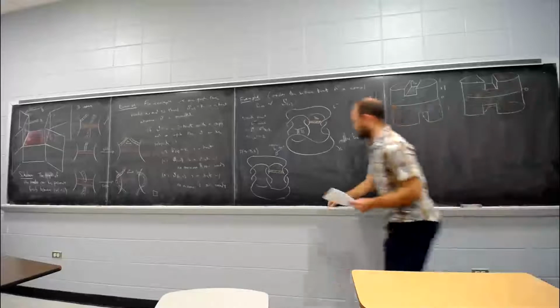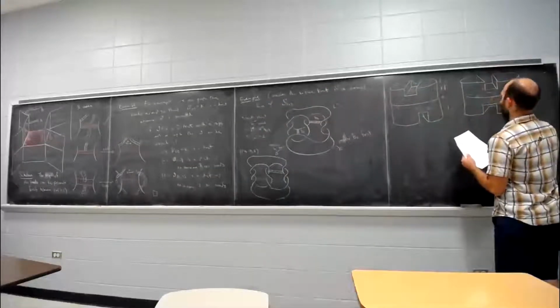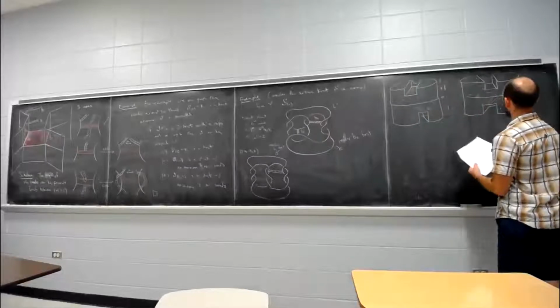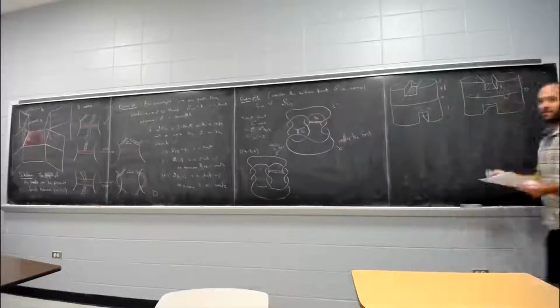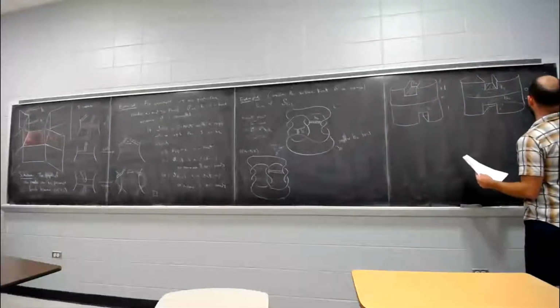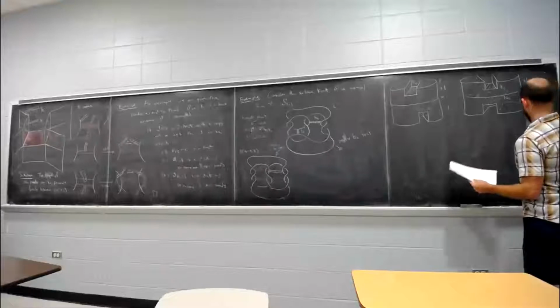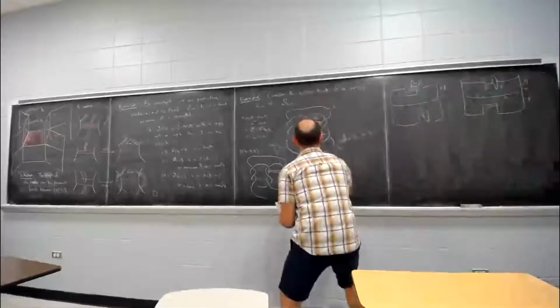So now I want to do it in the opposite order. And just keep in mind that these descriptions are just related by ambient isotopy of our knotted surface. So all of these are the same knotted surface. So now we resolve the second band first, and let's see what we get.